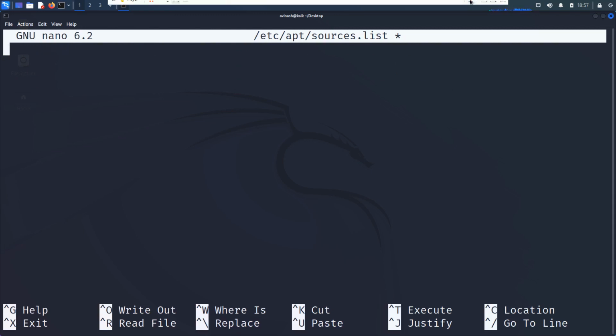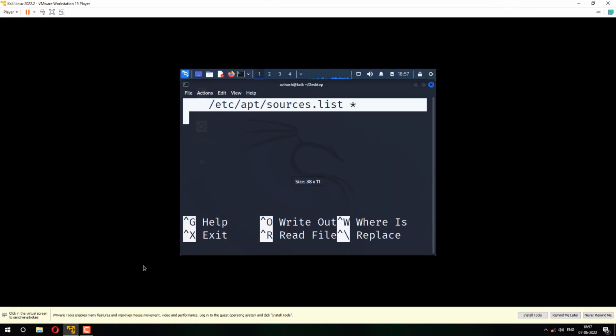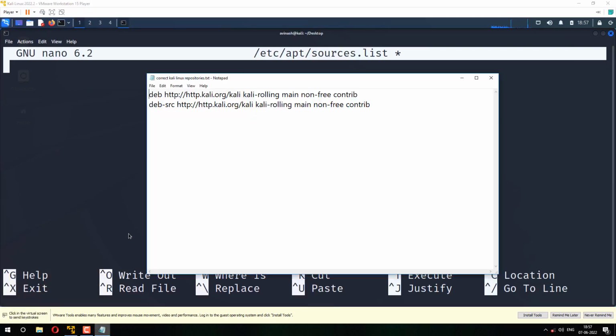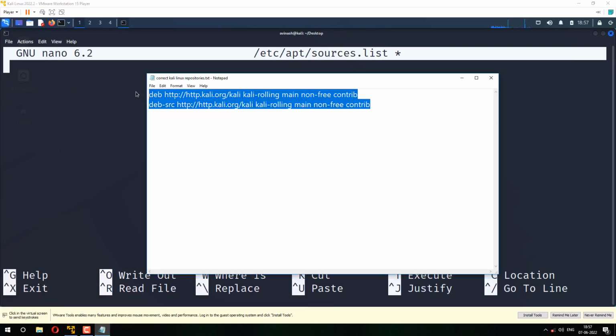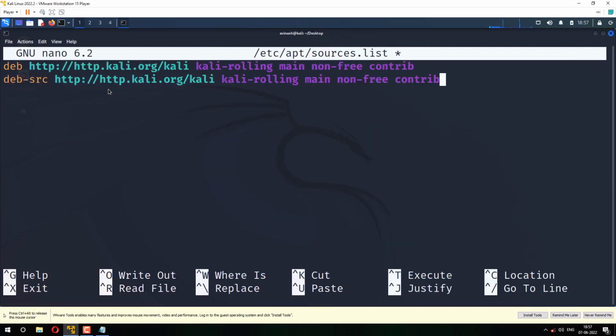And then you should go ahead and go to the description of this video and find a text file with some text I'm gonna show you right now. So here's the text which you will find in the description. Just copy it as it is and paste it here in this file. Now you have to save this file, which you can do using Ctrl O.